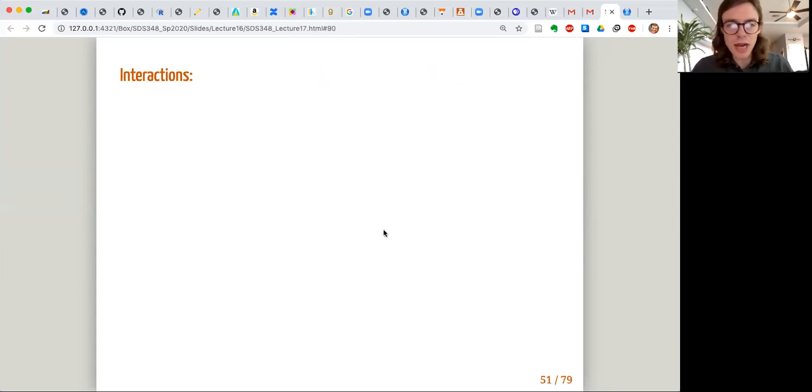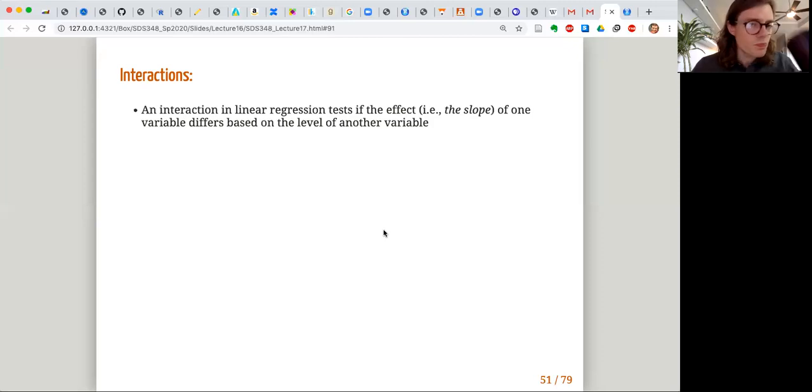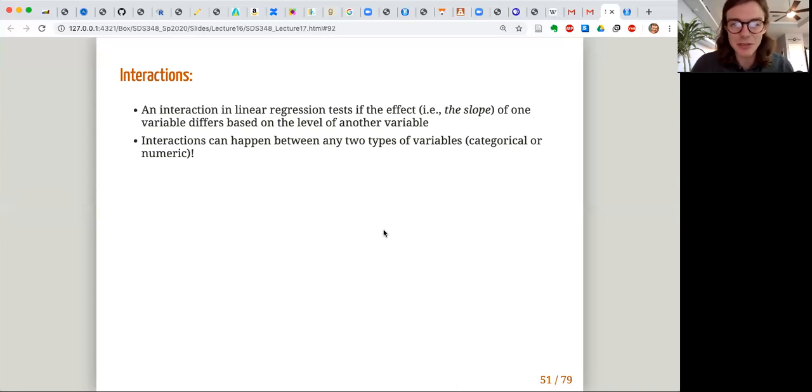Cool, so interactions. Again, I'll review, so think back to biostats. An interaction is just testing if the slope, let's say the slope of BMI on blood pressure, is steeper for old people than it is for young people. Or is it less steep? Or are they the same? Interactions allow you to test whether the slope or the effect of one variable on another depends on some third variable. And they're really cool. They're a lot of fun.